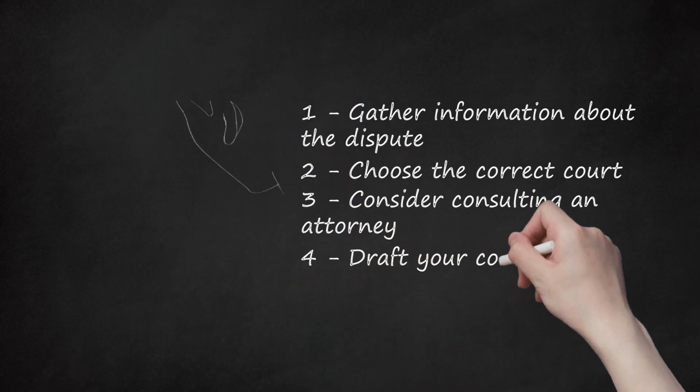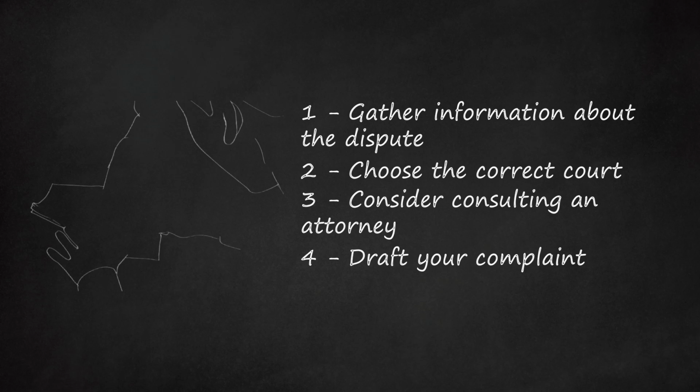4. Draft your complaint. You initiate your lawsuit with a complaint, which you'll file in the court you want to hear the case and resolve the dispute. The complaint includes the factual allegations that you assert constitute a breach of the contract. Depending on the court you use, you may be able to find a form to fill out. Small claims courts in particular have forms available to file an initial complaint. To find a form, contact the clerk's office of the court where you want to file your lawsuit.